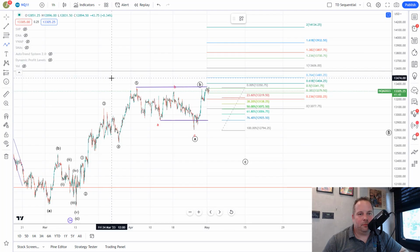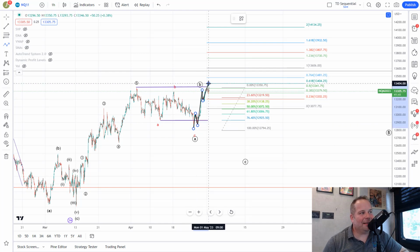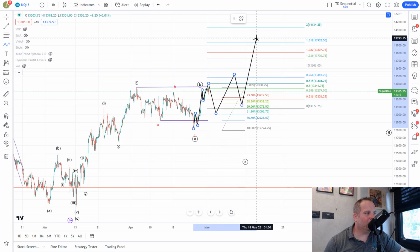Over on the NASDAQ, okay, guys, so on the NASDAQ, we do have a pretty good looking 5 up. You got 1, 2, 3, 4, 5, and we did not get up into the NASDAQ's breakout point, which is the 13,481 area, so I am skeptical that the S&P will break out directly without the NASDAQ just absolutely catching up with a nice big strong move through that area. So without that, we would expect a wave 2 pullback on the NASDAQ as well, and that would target the 13,072 to 13,006 area. We'd look for a pullback from there in wave 2, and then a 1 of 3, 2 of 3, and off we go.